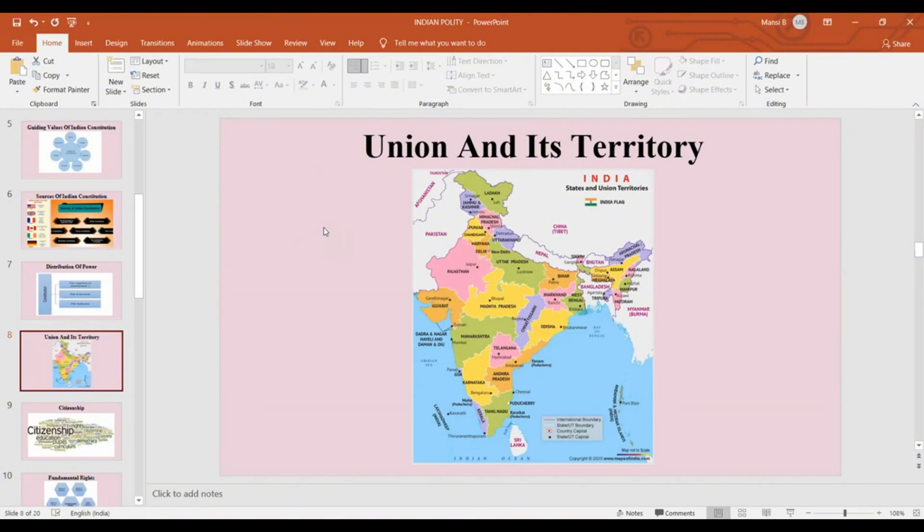But union territory is the territory of the union, where you see a lot of interference from the union in the functioning of that territory. Take, for example, Delhi. Delhi is a union territory, although it is one of those which has its own assembly. By the way, there are few union territories in India which have their own assembly. One is Delhi, one is Puducherry, and now the recent one is Jammu and Kashmir. These three are the places where you have an assembly. Otherwise, UTs do not have an assembly. Simply put, they don't have a state legislature.